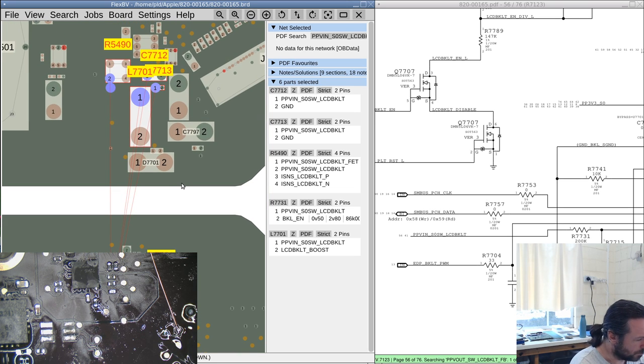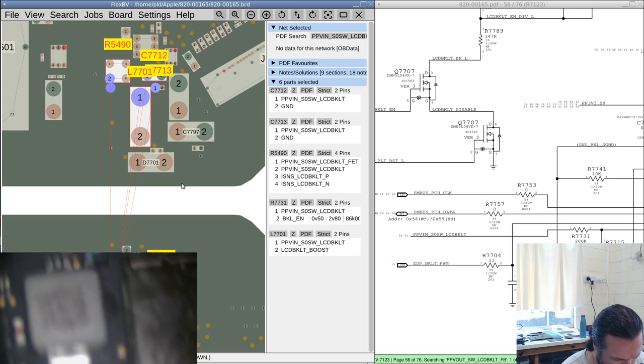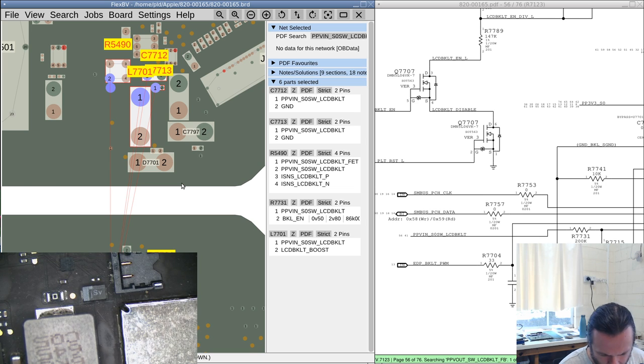Well, I guess I'll check those resistors again. Maybe one of them's got a bad end cap on it or something. It's about the only thing I can think of.